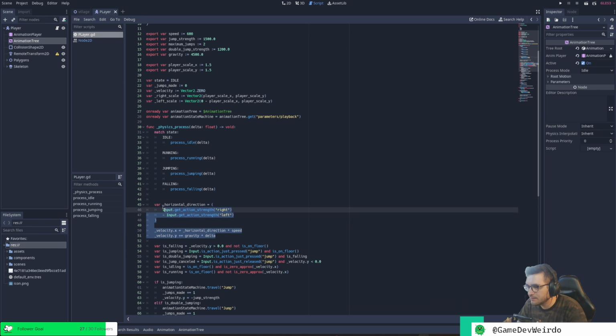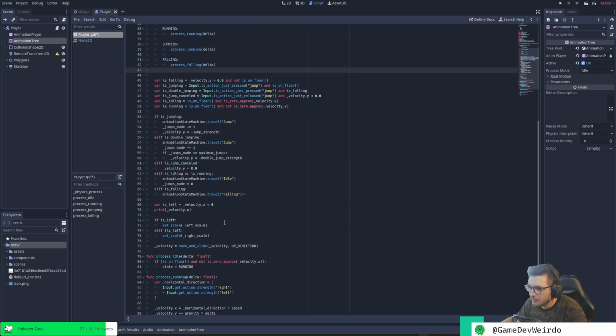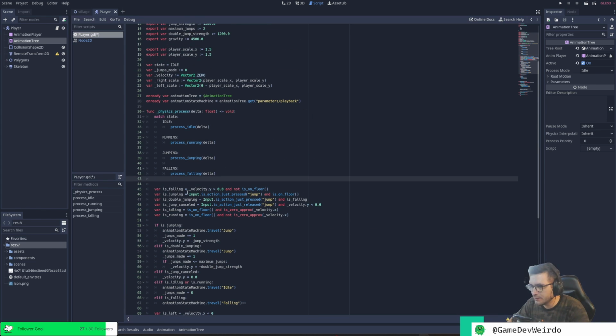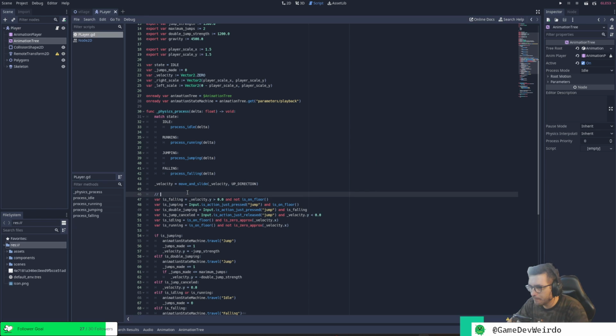So let's review this. I think I deleted it. First of all, let's probably apply the velocity right here. How do the comments work?